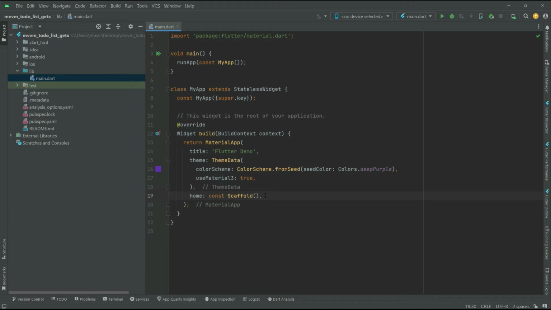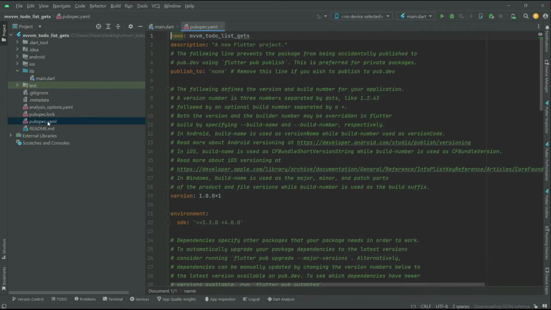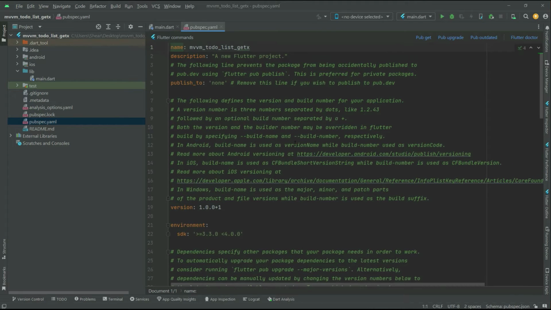Now right after that we will go towards the pubspec.yaml. We will add some dependencies, and we will add the assets in our project, and also we will just set the path for the fonts. Okay, now simply just open the browser.